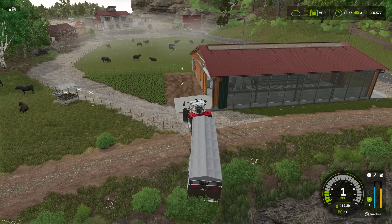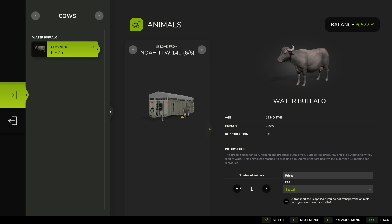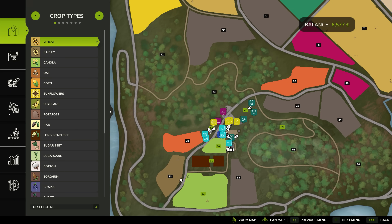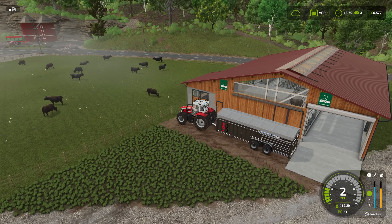Well, technically they're not going without food because they do have the meadow grass, but I'm not too sure if that area has acquired the meadow grass in the trough yet - I do need to check up on that. It's going to be in the cow barn. No, meadow is still showing zero so they actually have no food. Water is plumbed in - yes, that's good. They will be producing slurry which we can put on the land, and if we do straw we can also do solid manure.